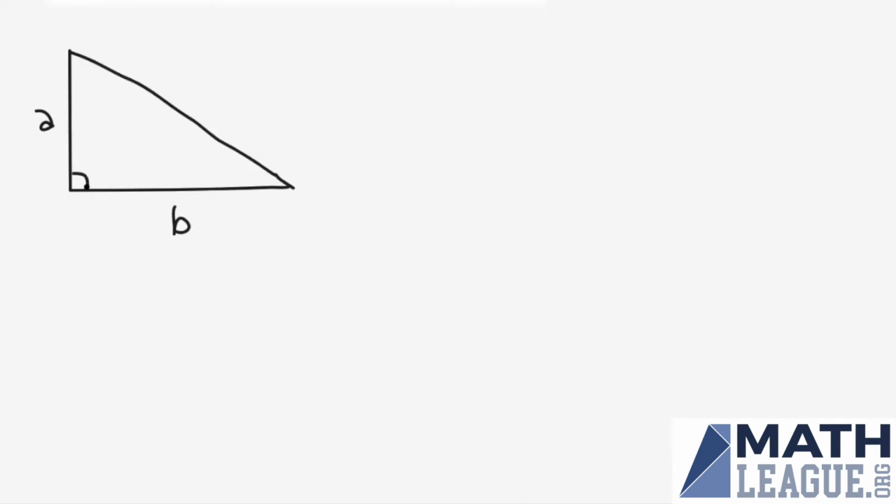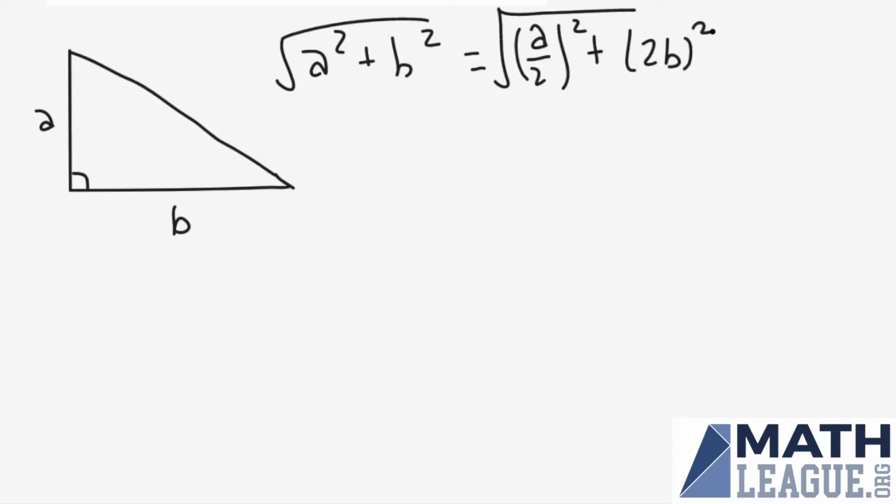So I've drawn here the right triangle with legs of length A and B, and we can form equations using the Pythagorean theorem. So we know that the hypotenuse length is equal to the square root of a squared plus b squared. And we also see that the hypotenuse remains the same. So we set an equation where one of the lengths is halved. Since A and B doesn't really matter which one we do it to, we can have A halved and double B. And so we get this equation.